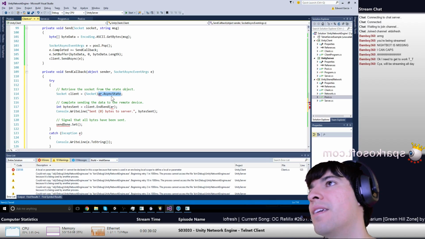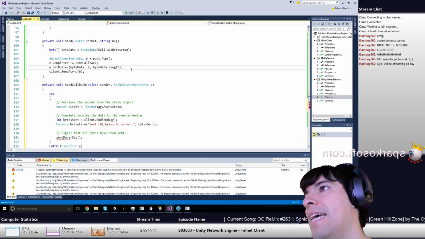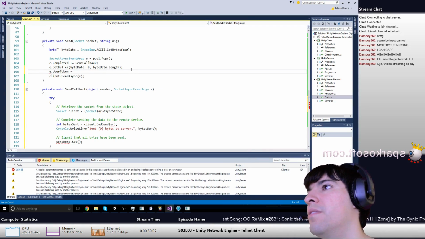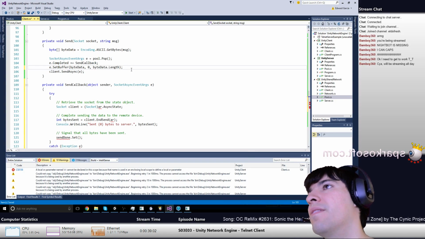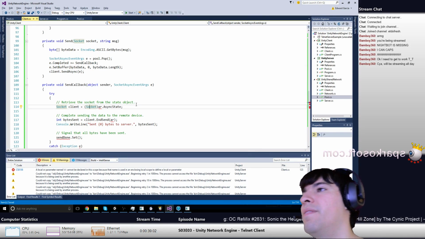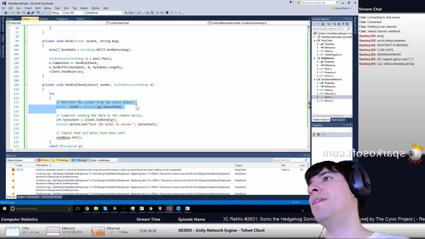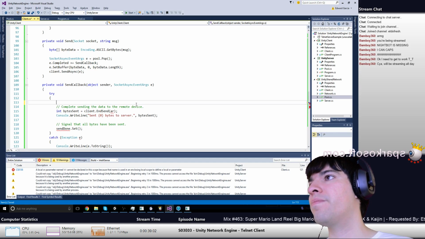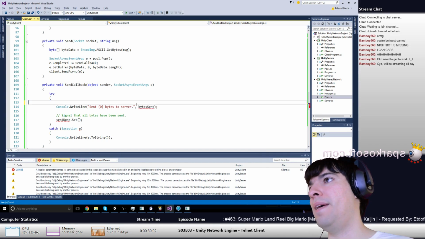Alright, the client is going to exist. Oh, so it doesn't know. We're going to need the socket. So e.userToken is going to equal to... Oh, never mind. Client already exists as a private member variable, so I'm not too worried here. Don't need to end it because it does it automatically.